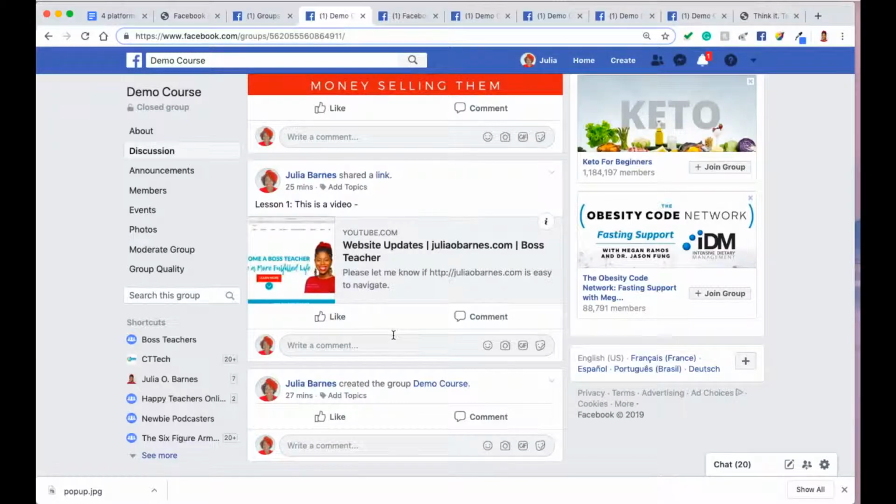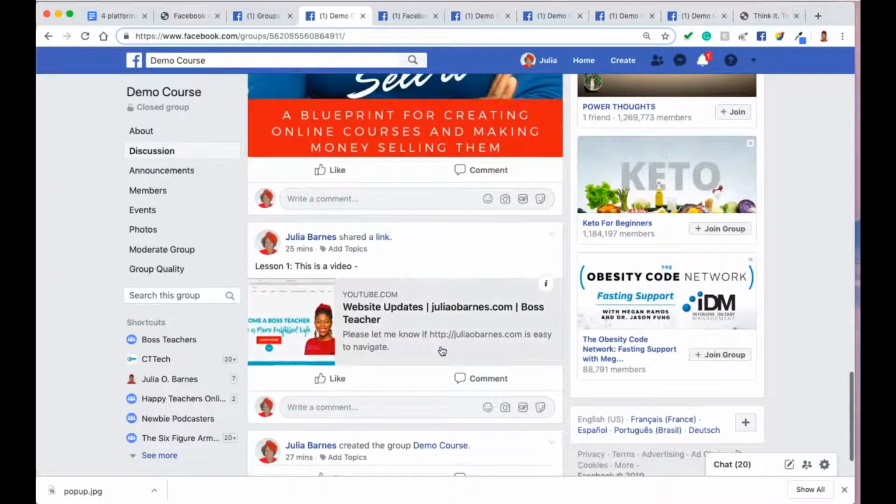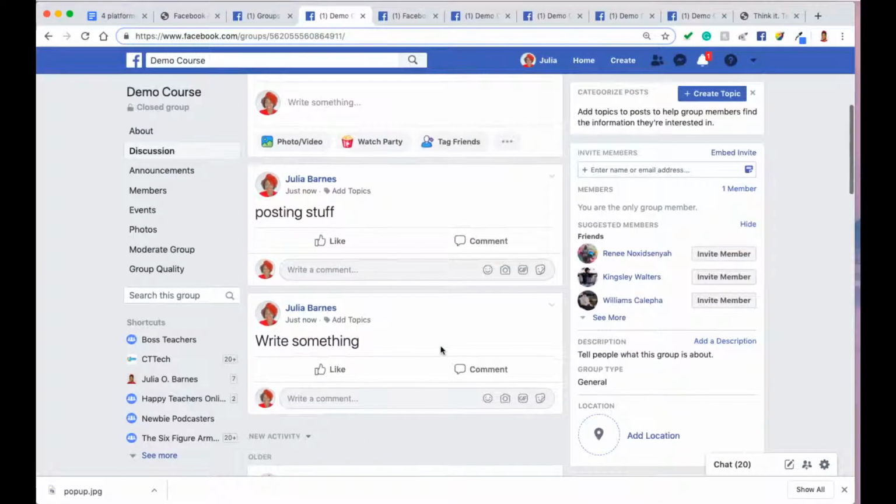Now, that poses a problem because when students come in, they're going to have to either search the group to find the content, or scroll all the way to the bottom. Now, if you have a lot of people posting in your group, that might be near impossible. So you want to organize your course content in such a way that your students can access it with little effort. So here's how you're going to do that.